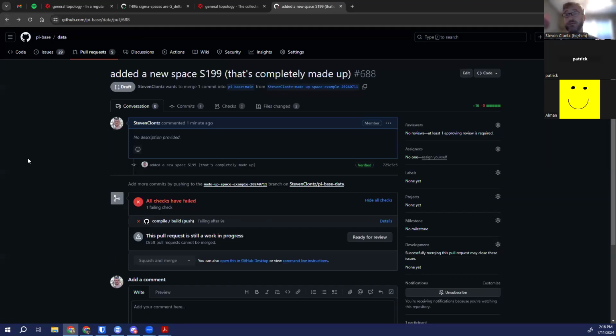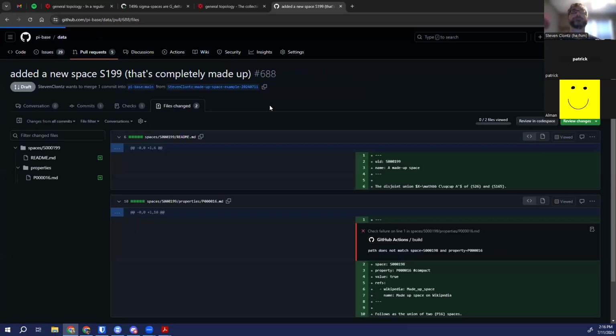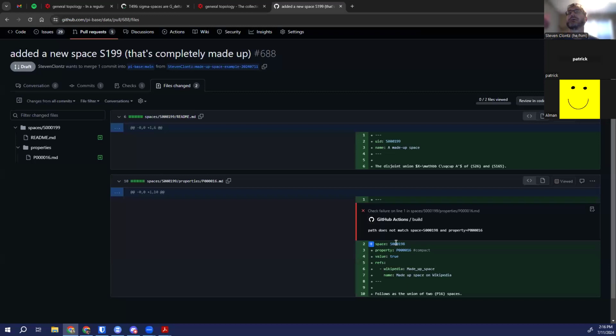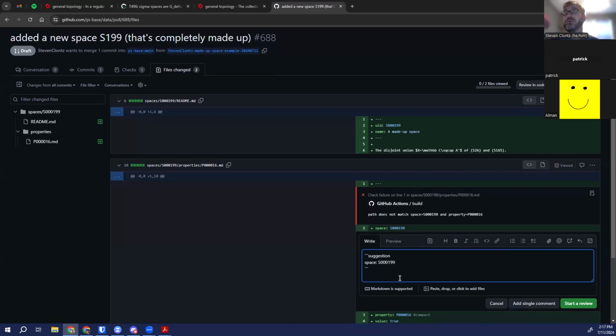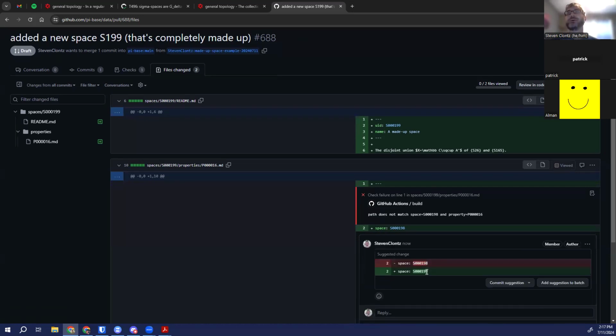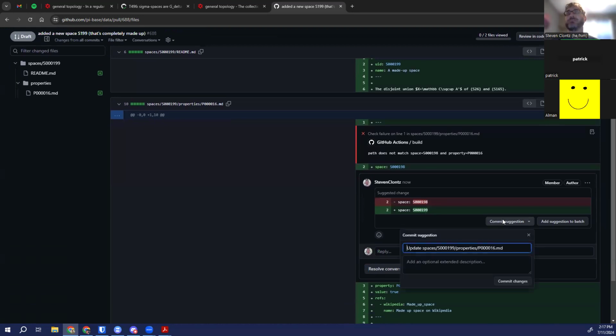So this is another thing I recommend doing, whether you're reviewing or writing: if it's a quick change like that, you don't have to pull up github.dev. In fact, here it's yelling at us directly at the issue, right? This should have been space 199, not 198. So I'll just go here and suggest the change. The author can do this, the reviewer can do this, either way, and add that comment that, hey, this 198 should have been a 199. And then we can just go ahead and commit it right there.